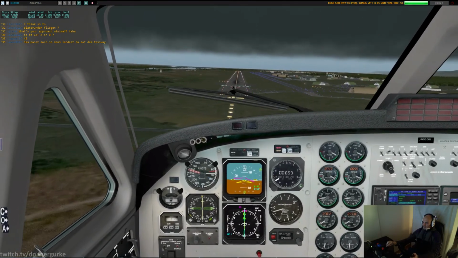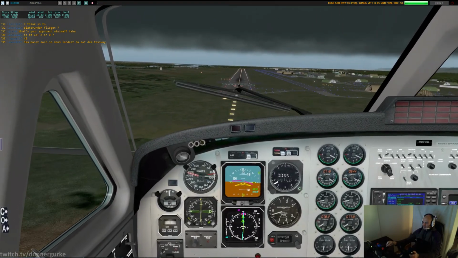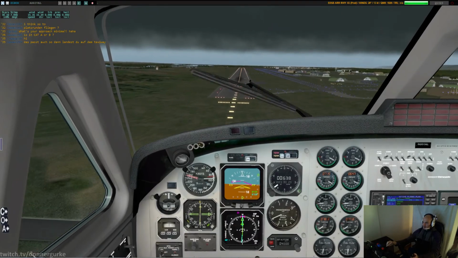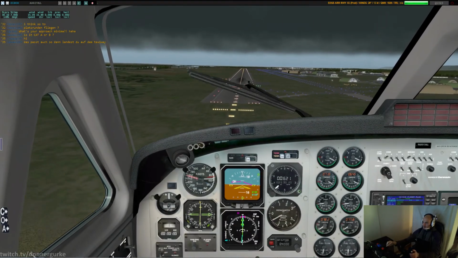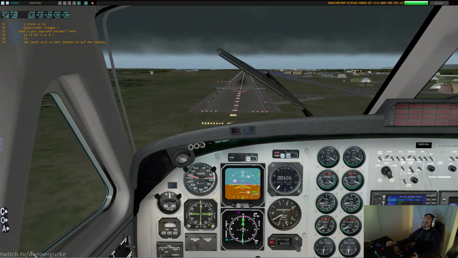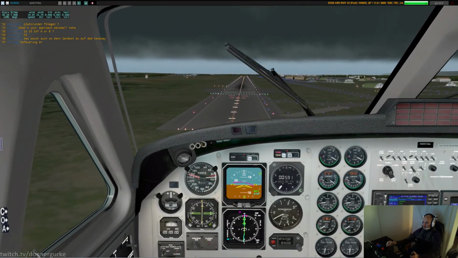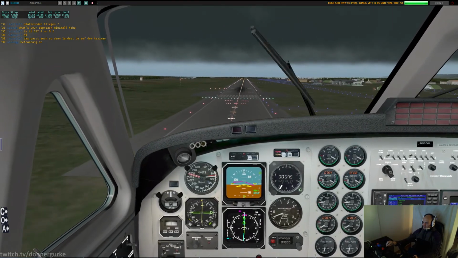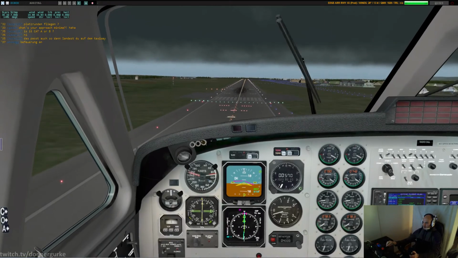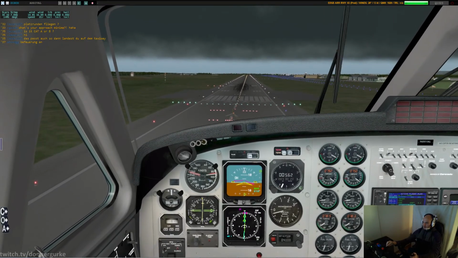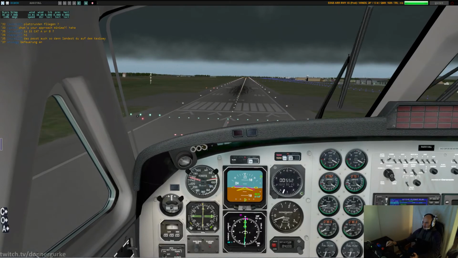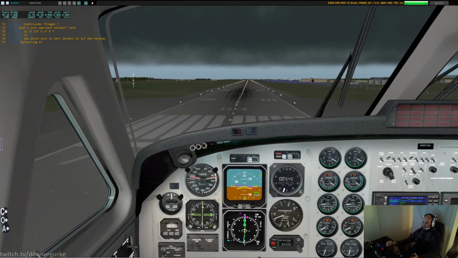We're landing. That's a little bit flat approach.